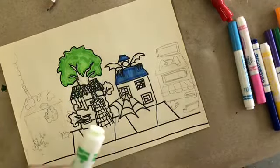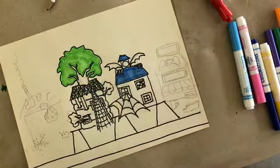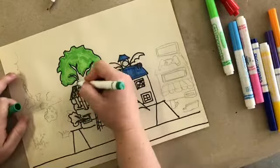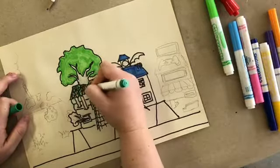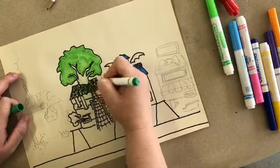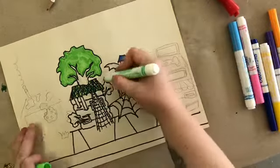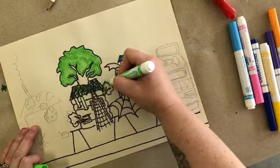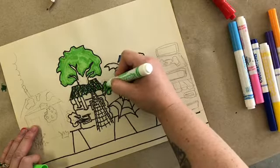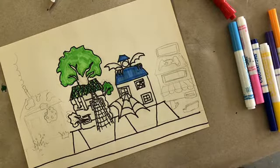But even if we do a little bit of just free coloring, where you just kind of go all over, we want to make it neat enough that we're not making this picture that doesn't make sense anymore. You don't want it so messy that you can't tell what anything is. All right. And then my little leafy tree parts around the outside edge everywhere. And then I did an arc. And I'm just gonna keep going until my drawing is finished.